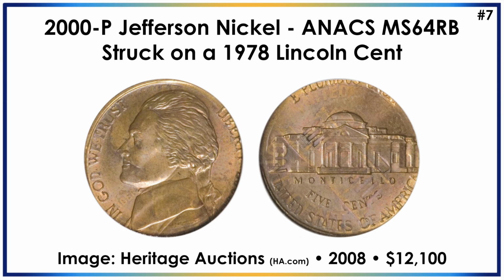Number 7 is going to be this Jefferson nickel struck this time on a 1978 Lincoln cent. You can see the host planchet right here. There must have been some analysis. You can see Liberty. You must be able to see 78 down there. And you can see the undertype of 1 cent and the Lincoln Memorial. It sold for $12,000. This wouldn't be extremely obvious if you weren't keeping a close eye. The coloration and everything is a little bit off, but this was a really good collector pickup that paid off in the form of 5 figures, and that was a lot more money than it is today back in 2008, so a big find there.